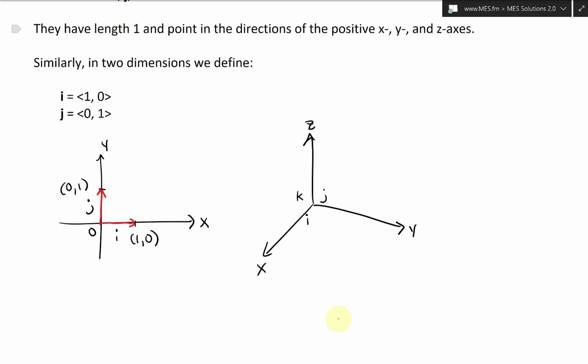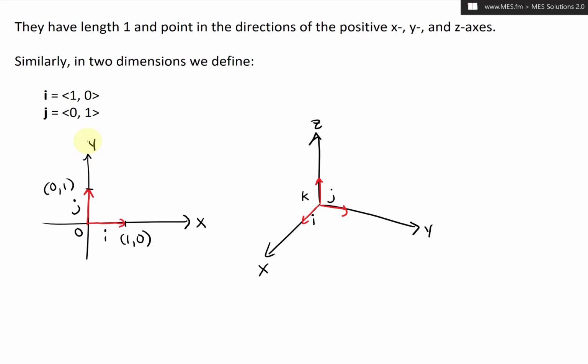All right, and now here I'll draw this in red. It's going to be like that. This one is here for this. So the k is the vertical, the j is the y, and the i is this x one. And for completeness, let's just write the point right here.